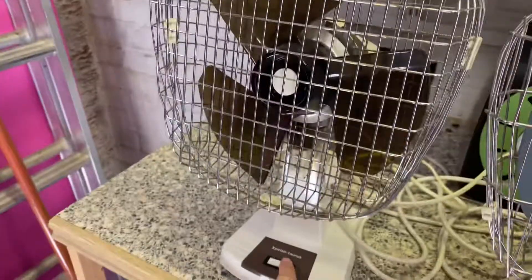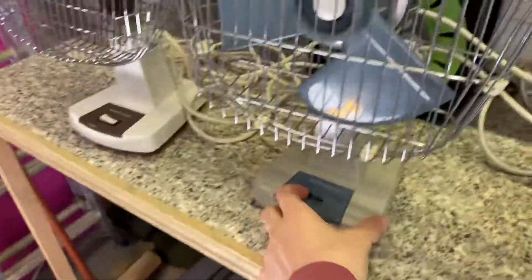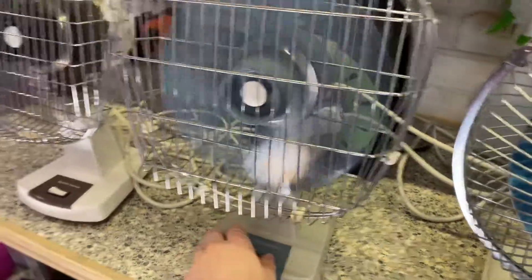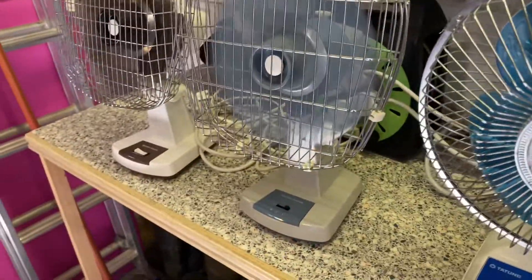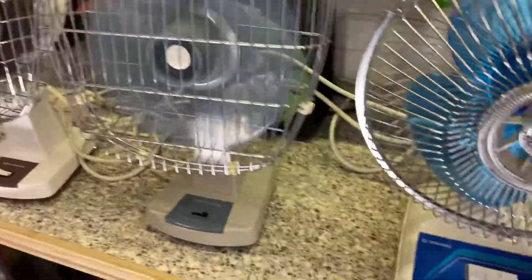We're going to start over here. I'm actually going to turn it up to high briefly to get a good start up, because it's sometimes slow, and it also makes weird noises because there's a spacer — a little spacer part that goes between that metal piece and the back grill — and I kind of lost it, so I had to make my own, so it makes weird noises from that.